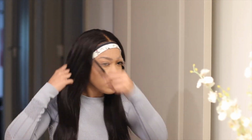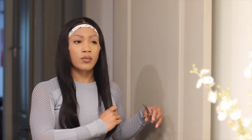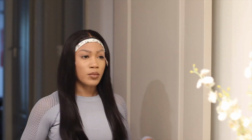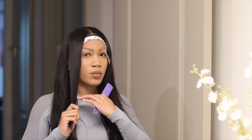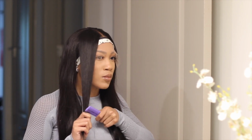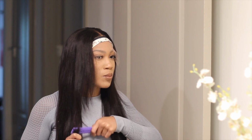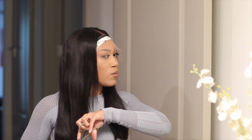So I wanted to kind of keep this simple. I'm going to go ahead and do a middle part, but y'all know a cut is never a cut until I cut it, okay? So a style is never a style until I cut it. I wanted to go ahead and just kind of shape this up. So if you're not one of those people that really care too much about the way that your hair is kind of shaped and you don't really want to focus on this, I would say leave the ends looking kind of wispy. I always like to just create a little bit of shape just so that when it's time to curl it, everything is more uniform.